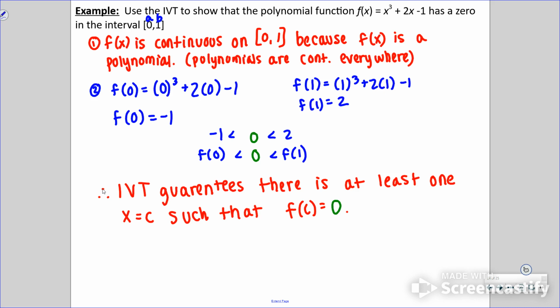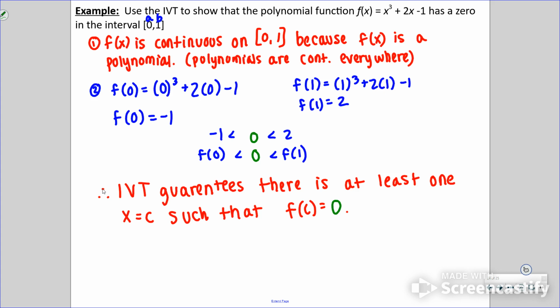Okay, let's pretend. Well, actually, it doesn't. Well, on the next one it does. Sometimes I might ask you to find the value of c, and then you could use your graphing calculator, like for this one, but we'll do it on the next one. All right, so the hypothesis has to be continued.